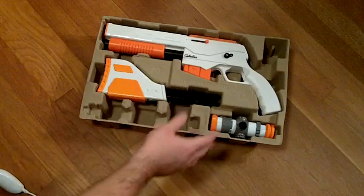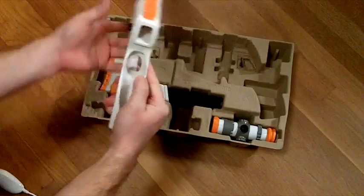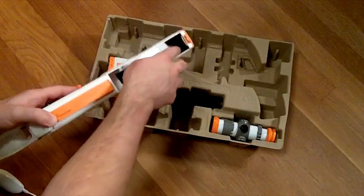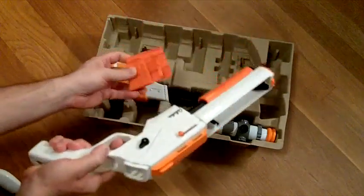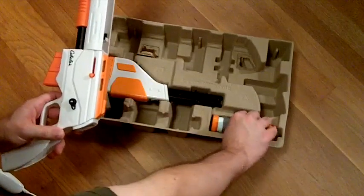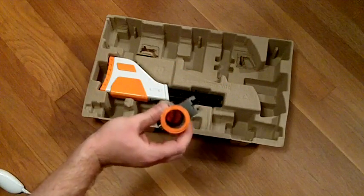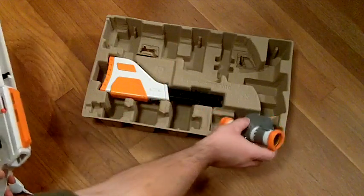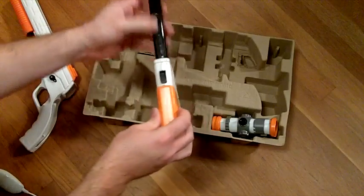It comes in three parts. The main one obviously is this giant piece — your nunchuck goes here and it has soft rubber padding on the inside. Same thing here for the Wii remote. This black area is all soft rubber. You take this out and that's where you wrap the cord around for the nunchuck cable. Then your sight goes on here — it just clips on. It's actually red, and you use this in-game with your hunter sense: you look through the red filter and you can see different items, tracks, or whatever. It also has an adjustable stock that attaches to the gun with several different settings.